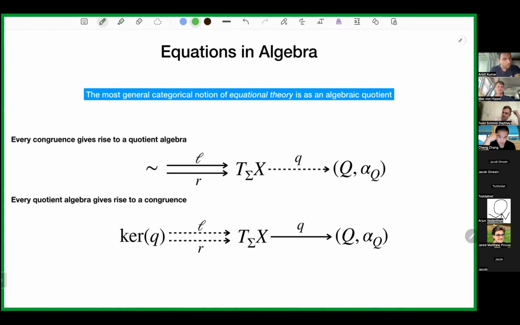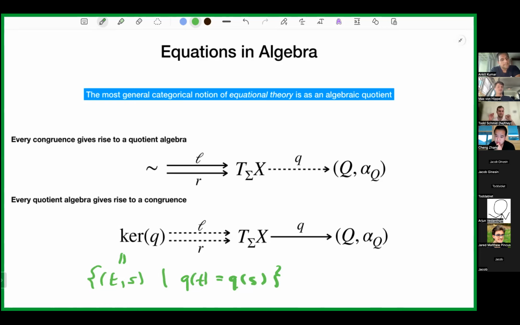And you can do this by taking the kernel of your quotient map. So this right here is the set of all pairs, let's say T1, T2, or I was using S before, so I'll just use T and S. Terms T and S such that Q of T equals Q of S, like that. So you can take the kernel of this quotient and get back the very literal interpretation of an equational theory that you had before.